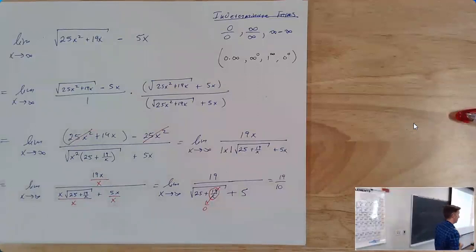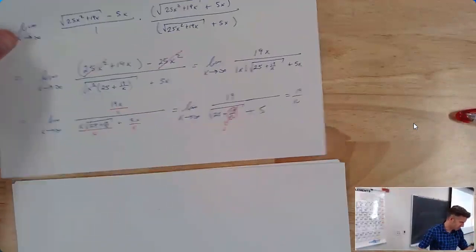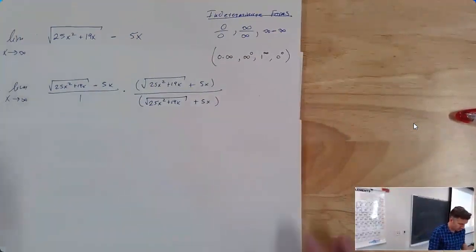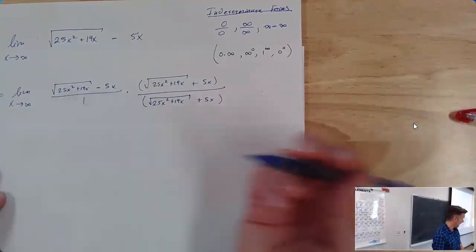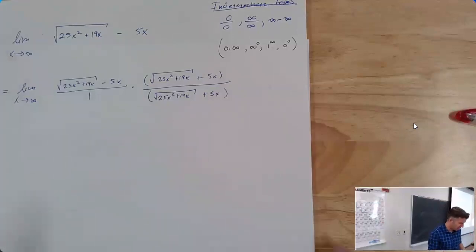Yeah. Can you explain how you got from multiplying the conjugate, and then how the x squared came out of the 25 and then the 19? Totally. So first things first, what I did here: the reason we multiply by the conjugate is because specifically, we're trying to get rid of the radical. And so we need to multiply by something that's going to get rid of that radical and not have a middle term that's still going to have the radical in it.